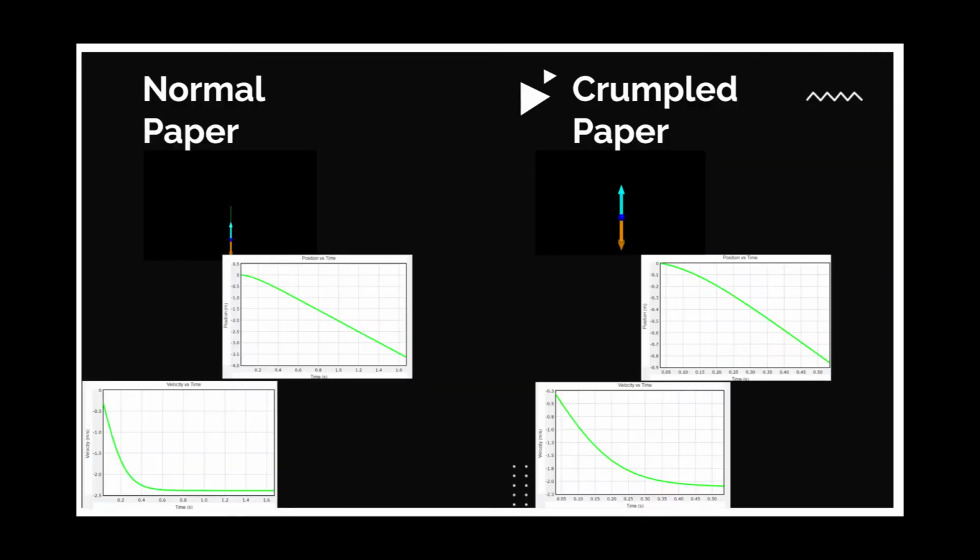I ran the program side by side to compare the differences between the two. The blue arrow signifies drag and looks bigger on the crumpled paper, but because of that small green line on top of the normal paper, that means drag played a significant part in that experiment. For the position versus time graphs, the slopes are pretty similar as they started at the same position and ended at the same position in the y direction, and about constant velocities for each.